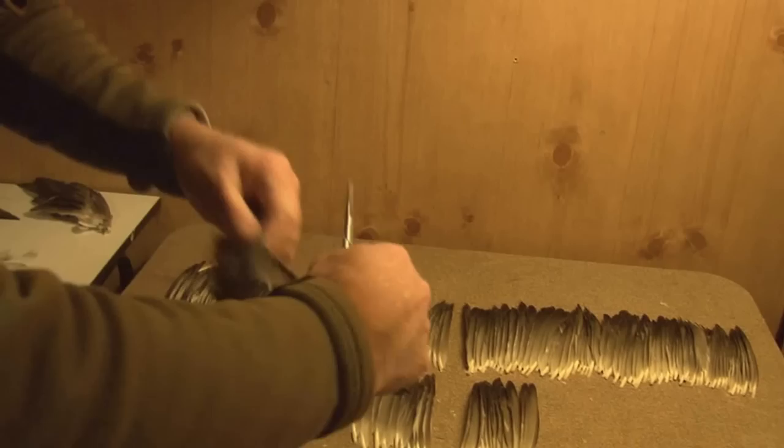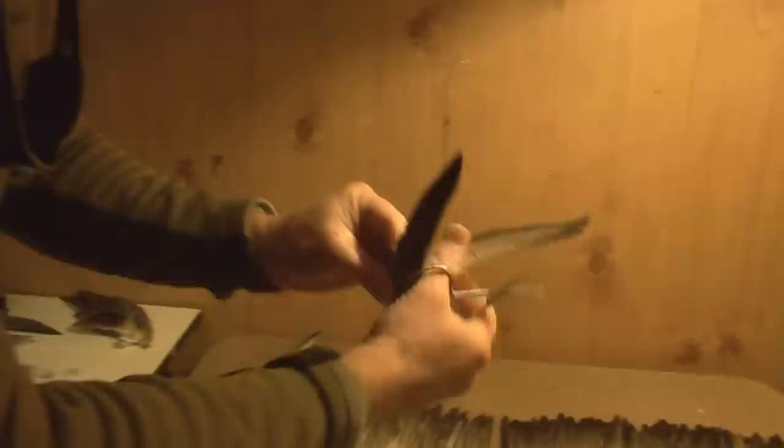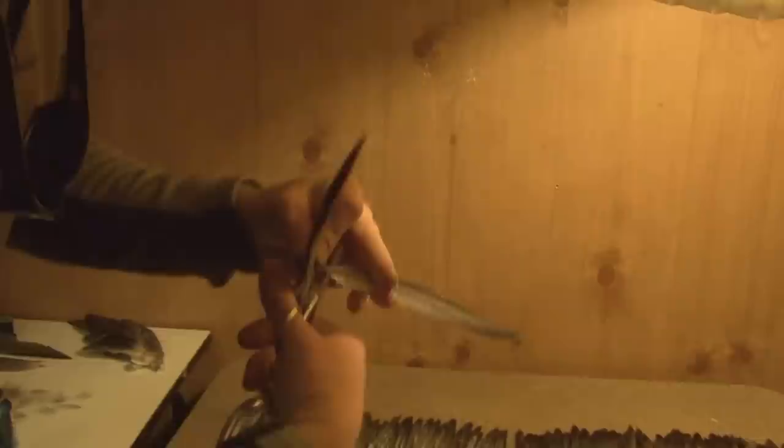And then I'll just do this. Now, these will be a lot better, I can tell already. Like this. See, I can take my hand and I can get those to go back together. That's pretty good. I can use that. And I'll just put this here.